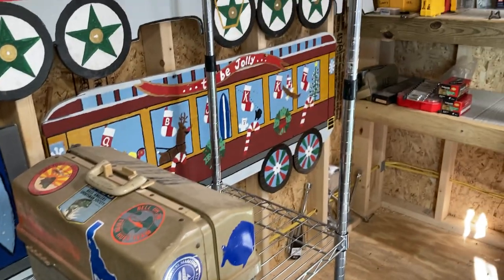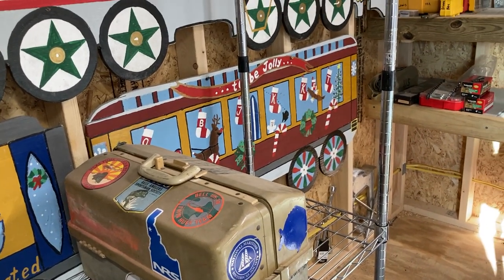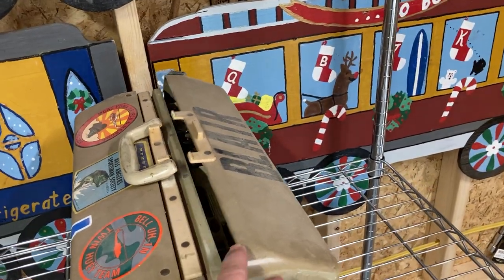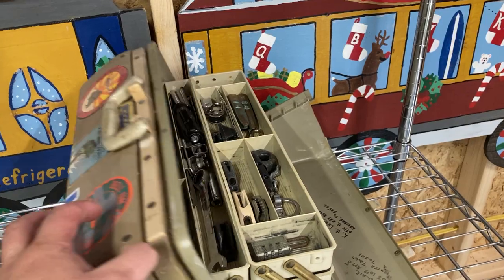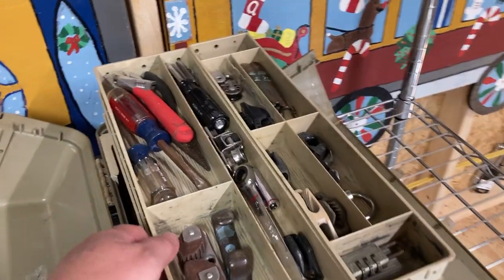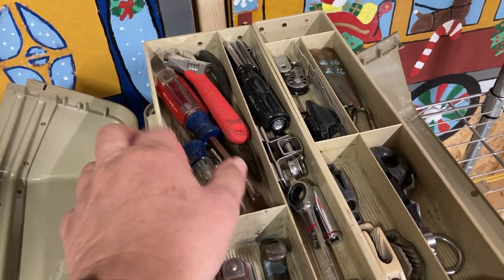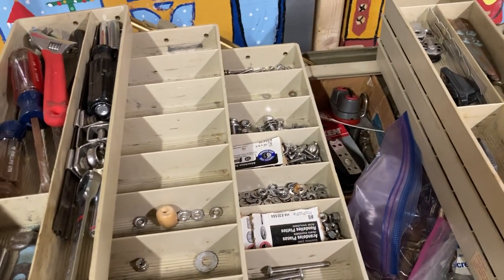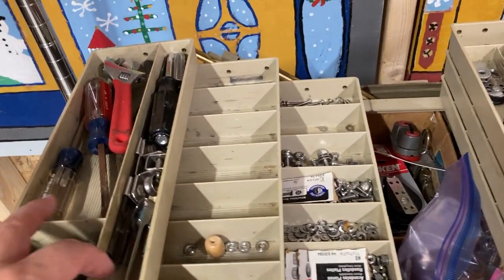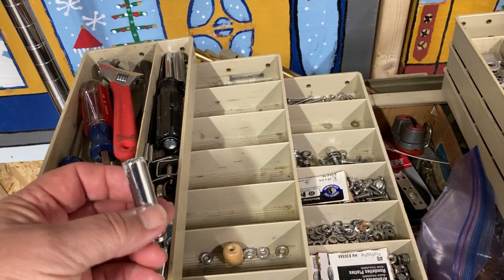Fitting out — some things we keep organized, some we don't. One of the things we like to do in our little shop is try to keep like items together, and if we can, we use found items to store things. This found item was my uncle's old Plano toolbox that we used to go fishing with back in the late '60s, early '70s. I put some hardware for rigging in here — it's a little treasure trove of stainless and Tufnol. We put some tools in here too, specifically for this hardware we find ourselves using a lot, like little machine screws and nylock nuts. Instead of having to go somewhere else, I'll just go ahead and buy a little wrench that fits — like a deep socket if you're putting in a deck plate.